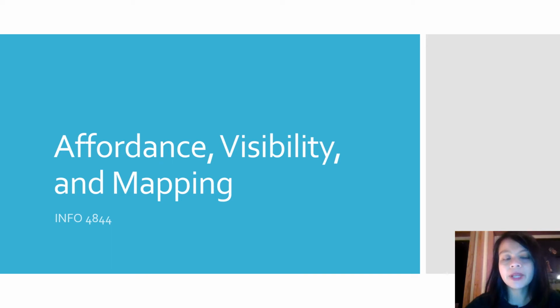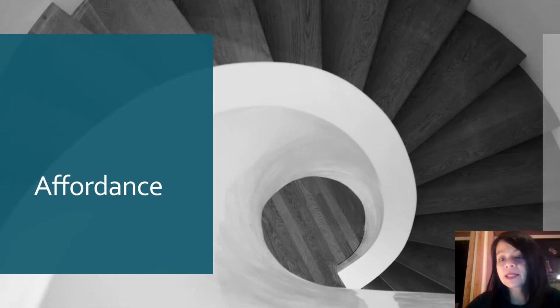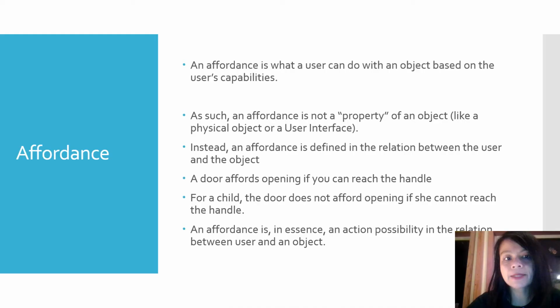In this PowerPoint, I'm going to go over some of the key points in your assigned readings. So I'm going to talk about the key points of affordance, visibility, and mapping. But this PowerPoint doesn't cover all the material in your readings, so you must still complete your readings on your own time. All right, let's get started with affordance.